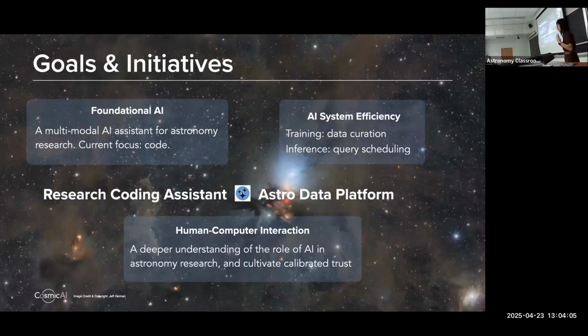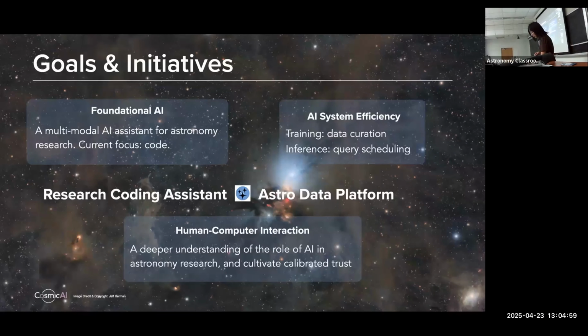So just a little bit of introduction of what we are doing within our working group. We are mostly focused on two parts. One is we want to really push for the foundational AI component for the institute, such that we will be able to have a coding or research assistant with generative AI. And we'll focus on both making it work for this domain as well as efficiency, so both training efficiency as well as inference efficiency. There will also be a big focus led by Matt Lees on the human-computer interaction component, to think about what it actually means for AI to be part of the research process. Stephanie and Adam will be mostly leading an astronomy data platform.